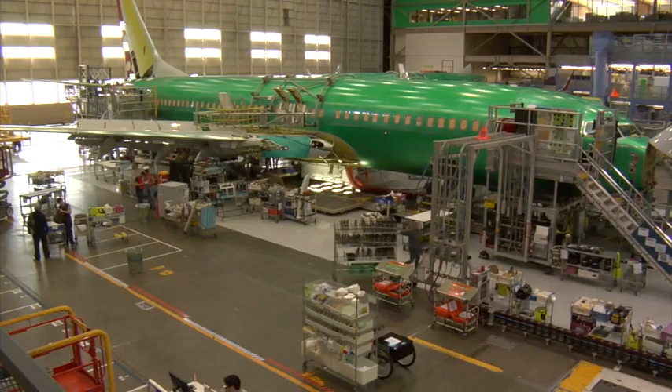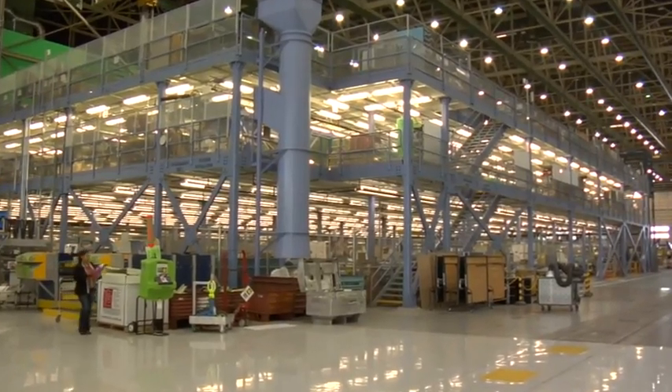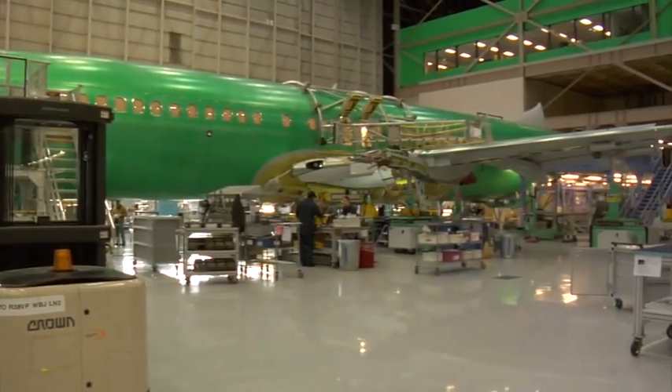It's a little like a Jenga puzzle because we had to move the area where the fuselages come in and all of the inside of the fuselage get stuffed. We actually moved that further one position to the north, and the result meant enough room to fit one more plane in line two.